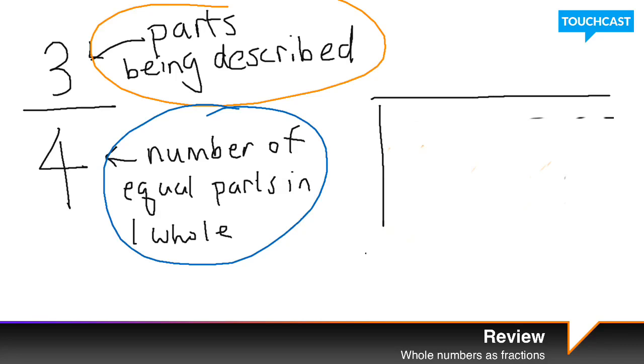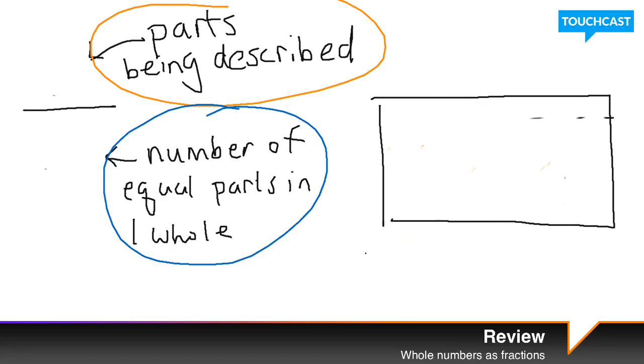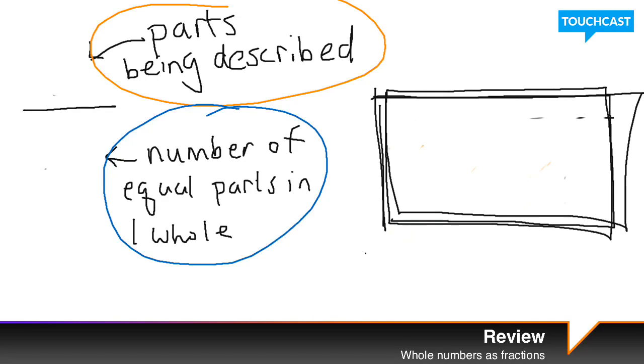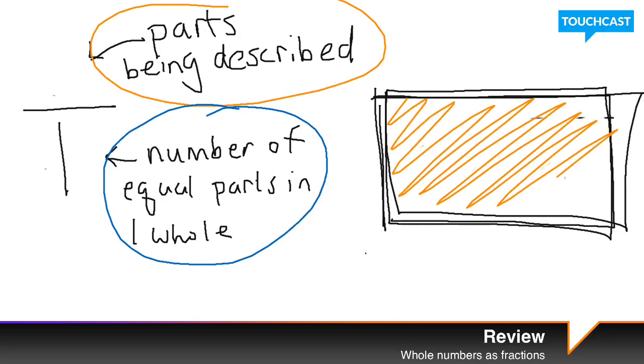Let's say I baked 1 tray of brownies. I'm going to erase this fraction as well. I bake 1 tray of brownies, and I split it into no parts. It's just here. Let's undo that. It's split into 1 part. This is 1 part. 1 part and 1 whole. So now I'm going to, the greedy guts that I am, eat the entire brownie, the whole brownie. So how many parts am I eating? 1. So we could say that the fraction 1 over 1 is equivalent to 1 whole.